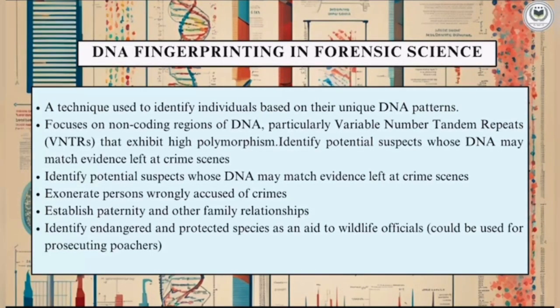First, DNA extraction. DNA is collected from biological samples like blood, hair, or skin cells. Second, amplification by PCR. Specific regions of the DNA, particularly short tandem repeats (STRs), are amplified using polymerase chain reaction (PCR). Third, analysis. The number of repeats in the STR region varies between individuals, and this variation is used to create a unique DNA profile.